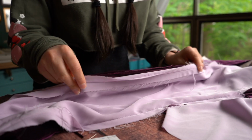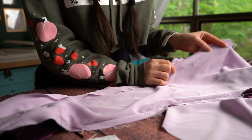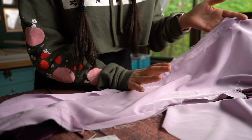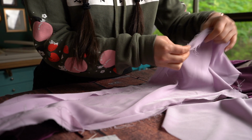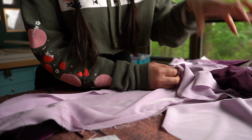I'm only going to do this stitch around the middle part, and I'm going to leave maybe 3 or 4 inches free at the very top where it goes into the arm's eye. Otherwise it will interfere with installing the sleeve a lot. So you want to leave quite a bit of space so that you can still get this part of the sleeve into the arm's eye of the jacket.